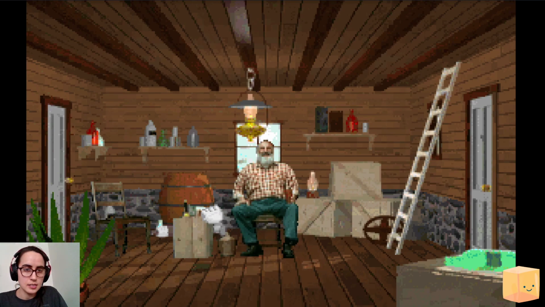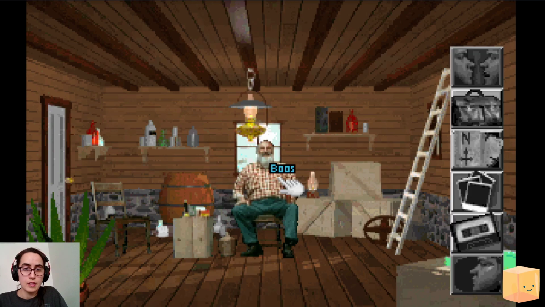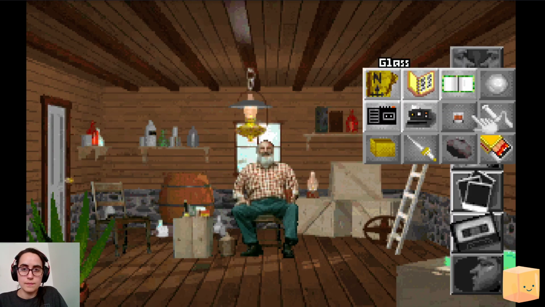Thank you for the glass. Let me explore your house. You don't mind? You have a ladder inside. Let's talk to you more. Ask for keys. Wow, his own keys? Do you know anything about my book or anything I have?